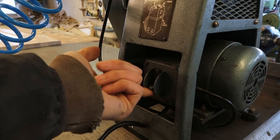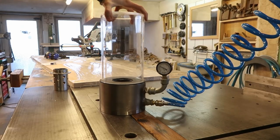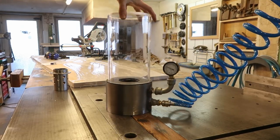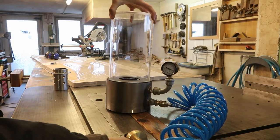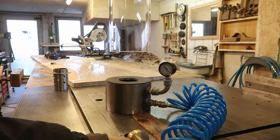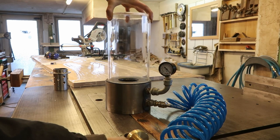The pump manages around 20mm of mercury or minus 0.7 bar of vacuum. It's not a perfect vacuum, but I think this is due to the pump and not so much due to some leak somewhere. I did spray around with some oil and it didn't seem to change the vacuum at all.